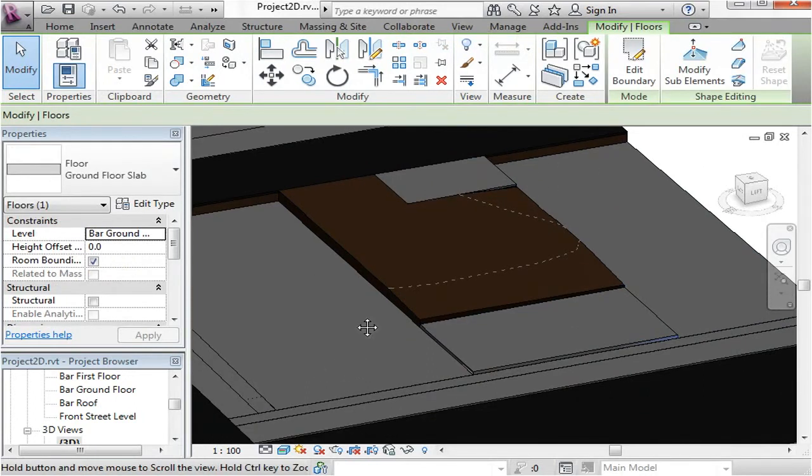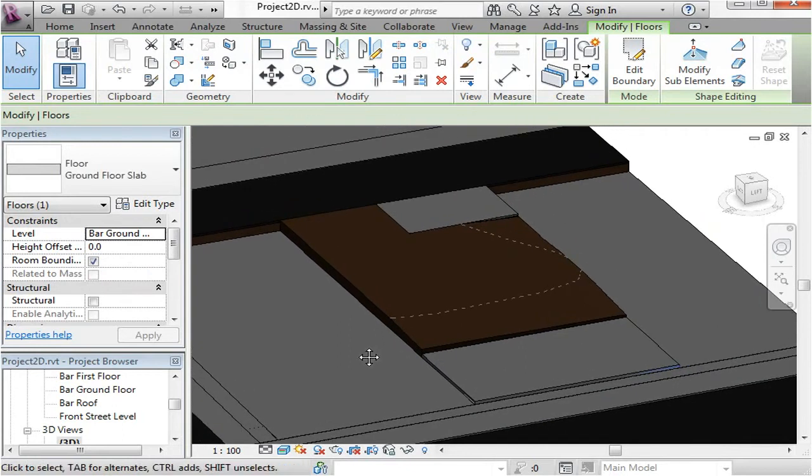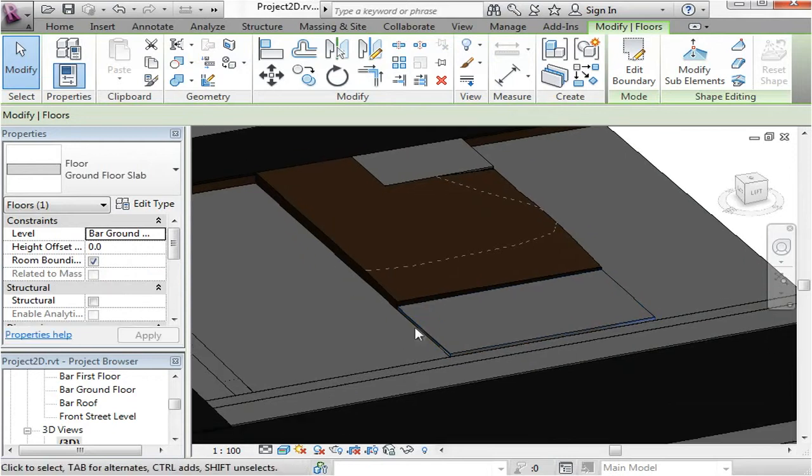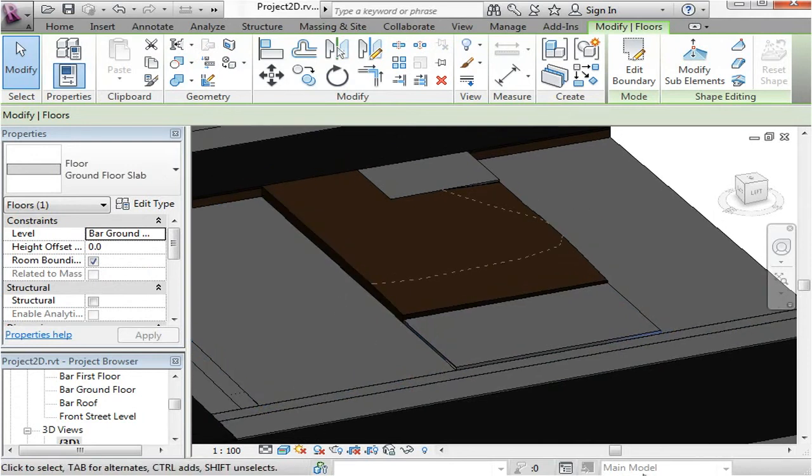Now, the most important thing you need to note about this site is the size of the site. This front slab that I've placed in will represent my bar, and it's a little bit over 150 square meters. That gives you an indication of how big the site is. So if you have a very large floor slab that takes up more than half the site, then it may be a little bit too big, unless of course it encompasses the units as well. So bear in mind that your wine bar cannot exceed 150 square meters overall in floor area.